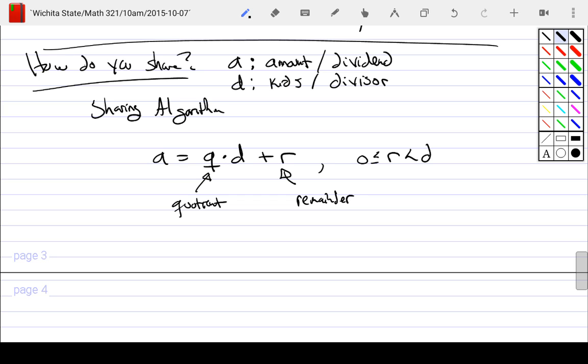Everybody gets 1. Well, now everybody has 2. Well, now everybody has 3. Well, now we keep incrementing the quotient until we figure out that the remainder is the right number. It needs to be a positive number, right? That's smaller than the amount of people, or else I should have given people money or given people Skittles. Make sense?